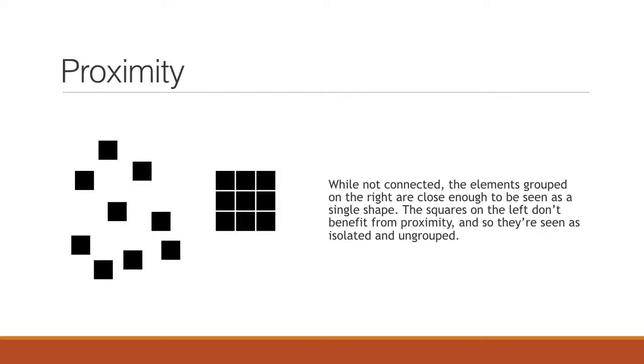Proximity is another principle of design. In this case, you see the collection of cubes on the left. Because they are not very close to each other, they're separate, the distances are rather different and scattered, we don't see that collection on the left as a unified whole. But the group of cubes on the right very much is unified, and we see almost a Rubik's Cube style, or a single square made up of these 9 individual mini squares.